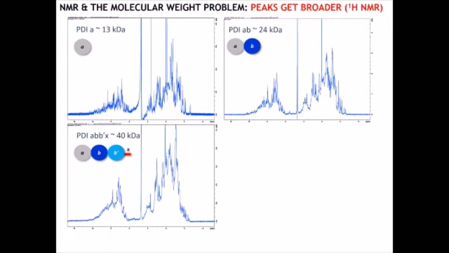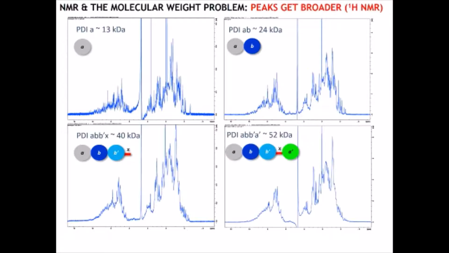This gets even worse when you add the third domain, and when you do the proton NMR spectrum of the whole protein minus the C terminal, you can see the peaks are very broad. So this is a problem when you are analyzing larger protein fragments. The peaks get broader. You can still tell it is folded. You can still see that methyl section, but the peaks are definitely much broader, and you are lacking information.